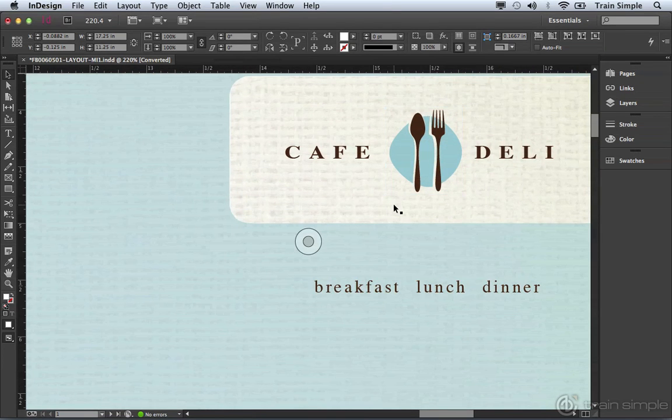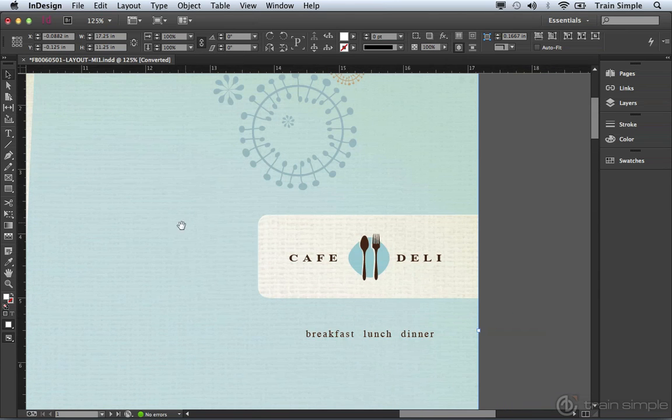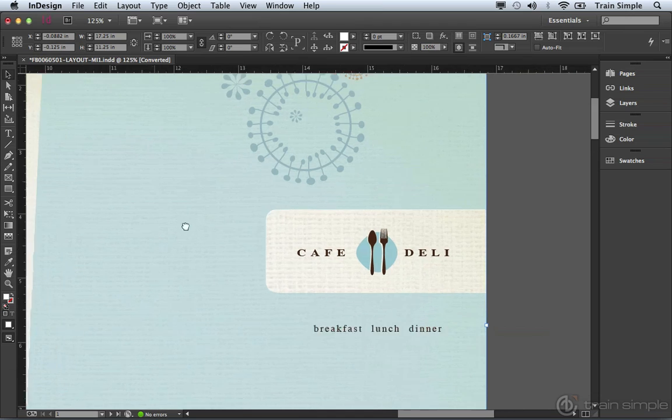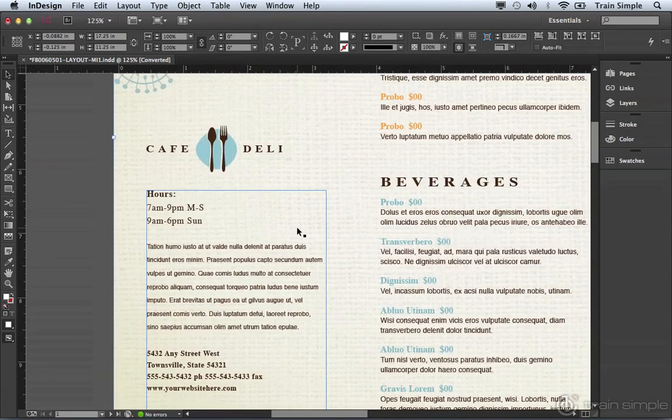If you want to zoom out in steps, again, you can use the keyboard shortcut to access the Zoom tool. Spacebar Command on the Mac would be Spacebar Control on Windows, then add the Option key on the Mac, Alt on Windows, then you'll notice a minus sign appears inside the Zoom tool. If you click, you begin to zoom out. Again, holding down the spacebar will temporarily activate the hand tool, giving you the ability to pan through the document.